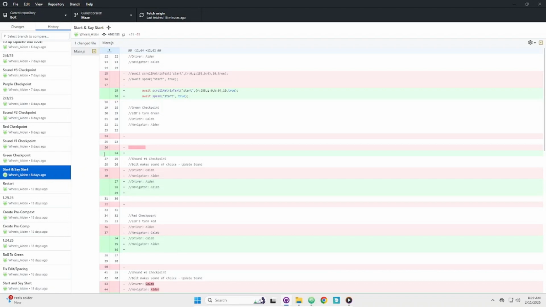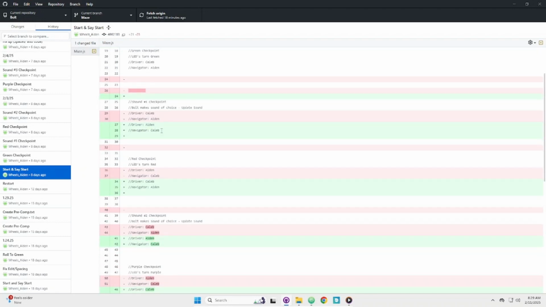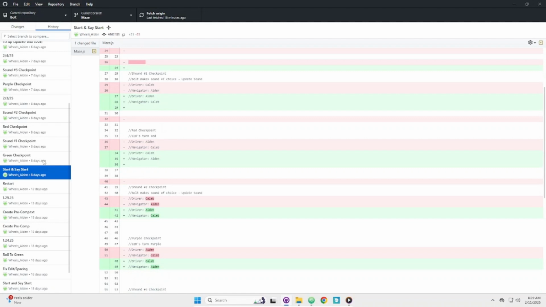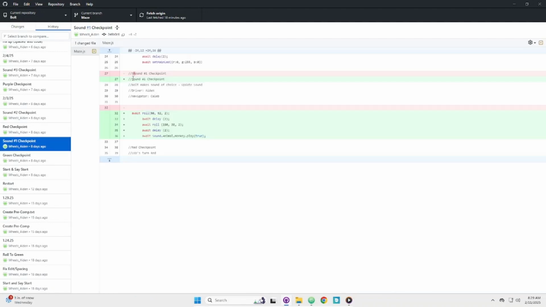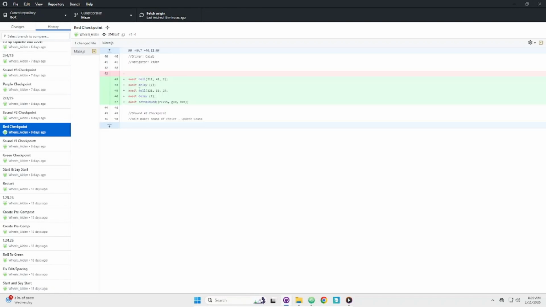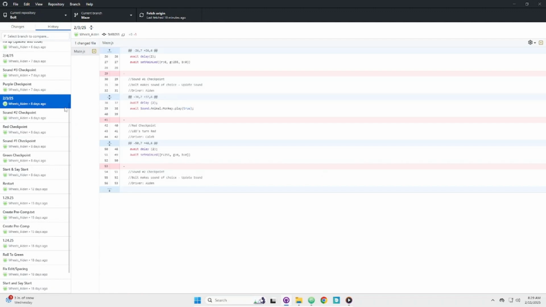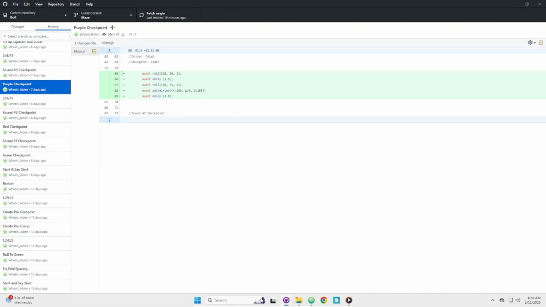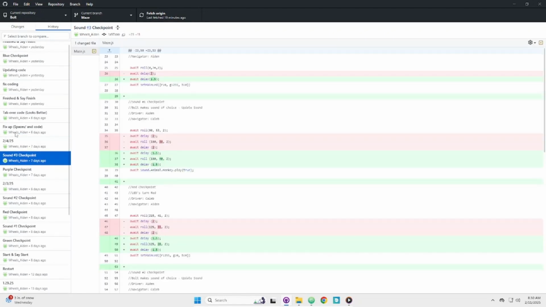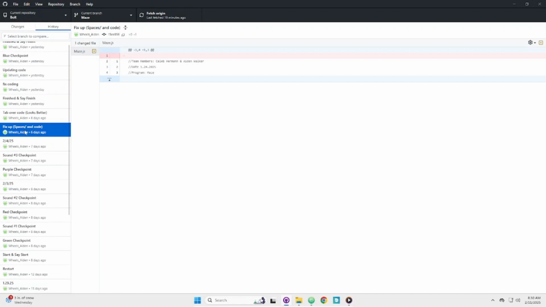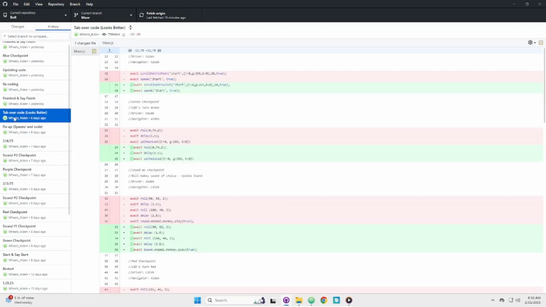Me and him spent every day grinding, focusing, and so then we have our start, and then we have our checkpoint, which is green checkpoint, and then sound 1, and then red checkpoint, sound 2 checkpoint, and then this is a mark to show the date of that end point, and then purple checkpoint, and then this, and then same thing, endpoint, and then I made a commit to fix some coding, tabbed over codes.